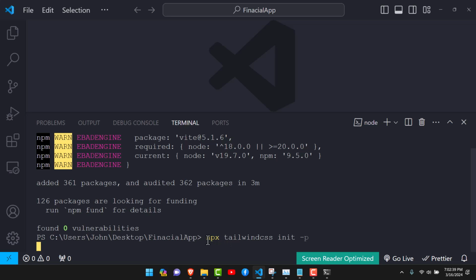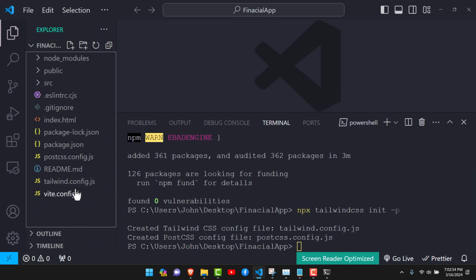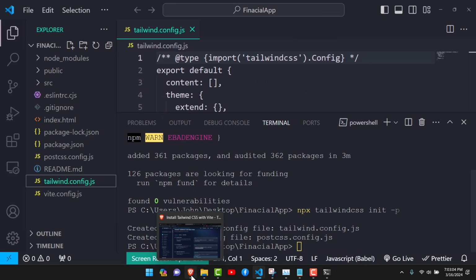This should be a little bit quick. So that was installed successfully, and if we can just check that out, this is the file that we have just installed. It's the tailwind.config.js. Will be coming to it in a second.